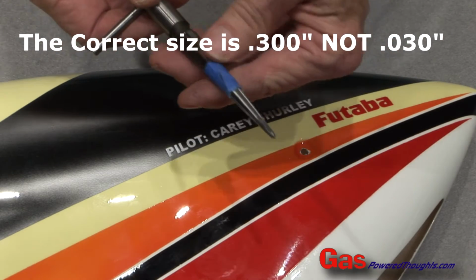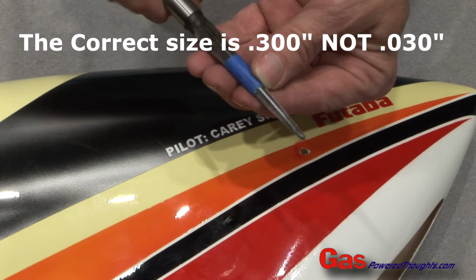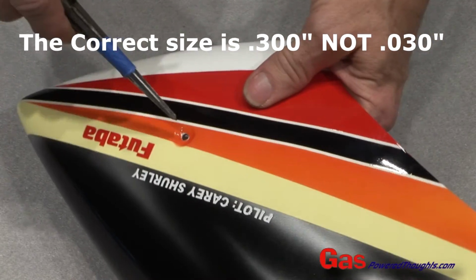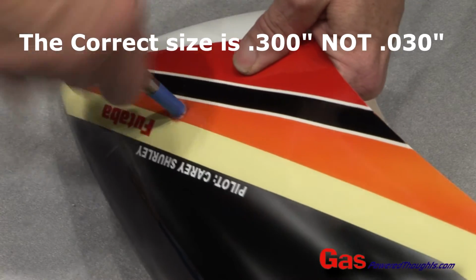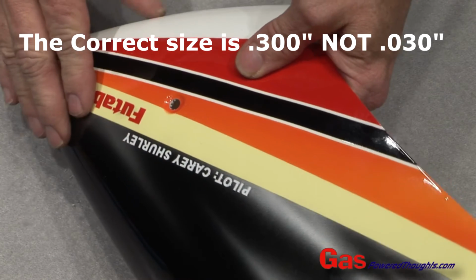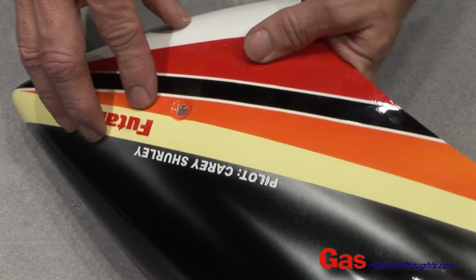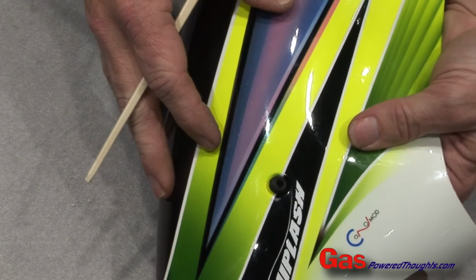And I took a dial caliper and I found where the high point on it was 30 thousandths of an inch, and I put a piece of tape around it so that it's basically a stop. So all I have to do is ream the hole until it gets down to that tape, and it's 30 thousandths of an inch. So I'm going to do that for both the front holes in the canopy and then clean up the excess fiberglass. Alright, we're back to the stock canopy now.